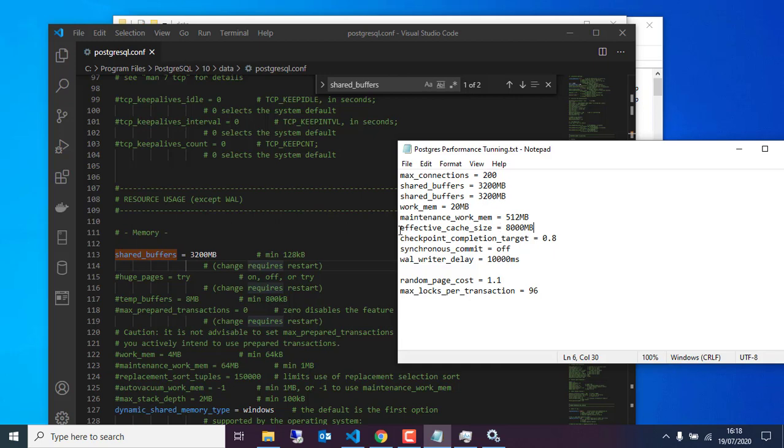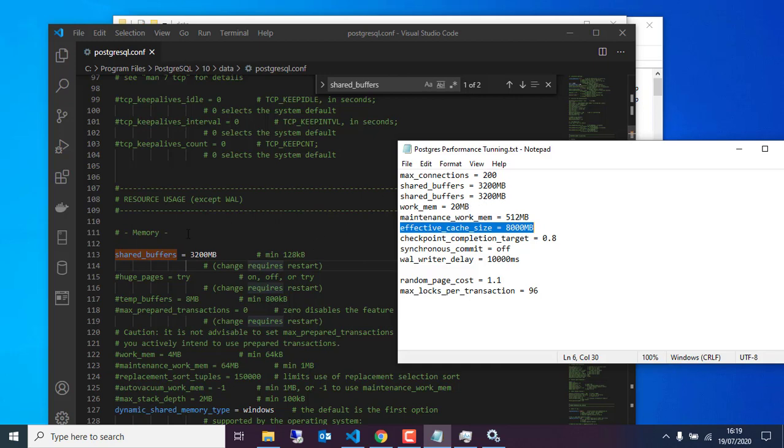So the effective cache size here is set to 8,000 megabytes, and 40% of that is 3200 megabytes. If your PC is not up to that, if you are running 8 gig, then you have to make sure that this is scaled down a little. If not, you crash your computer. All right, but if you have 16 gig or above, then that is fine.